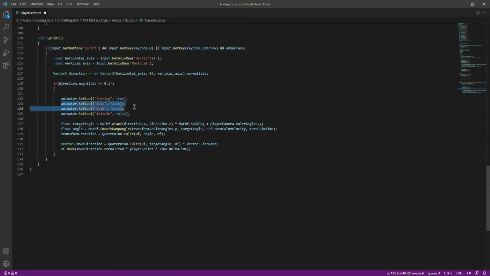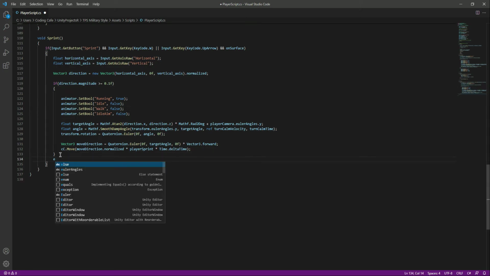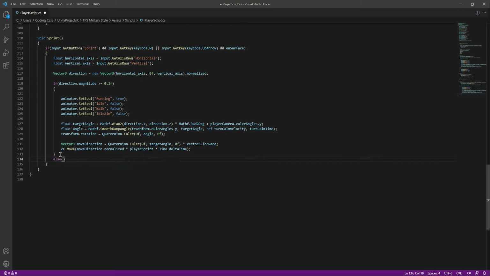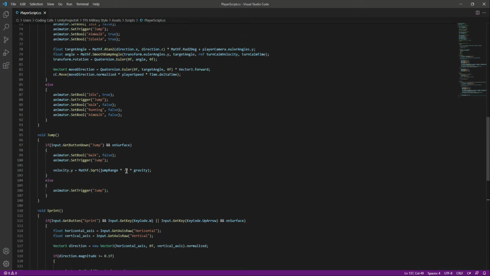And then if we are not running, what we will do then in the else block is we will simply set the idle to false and walk to false as well. Let me now scroll up.